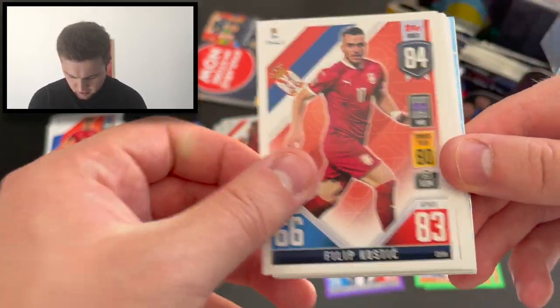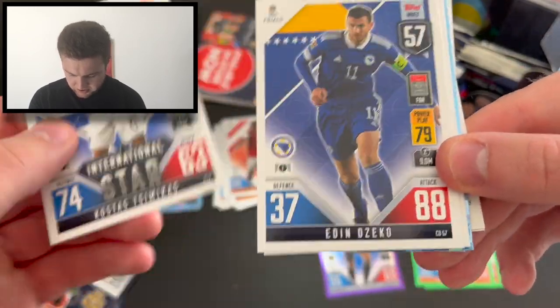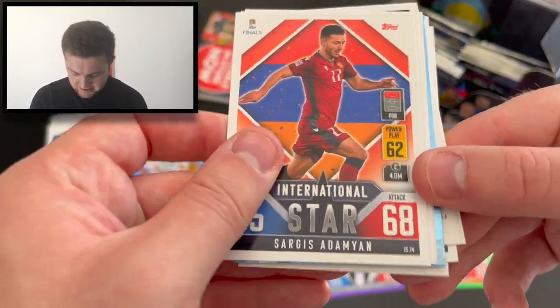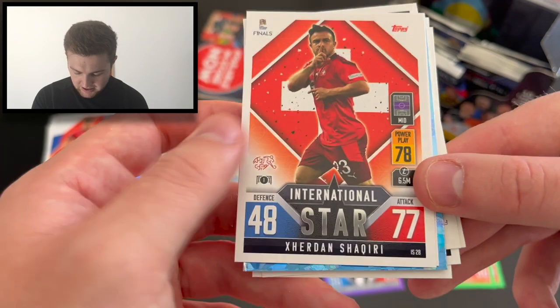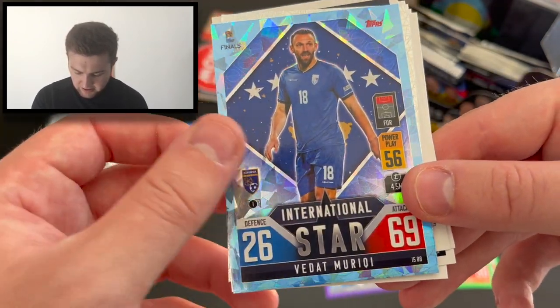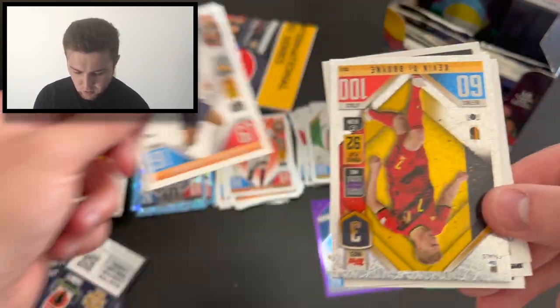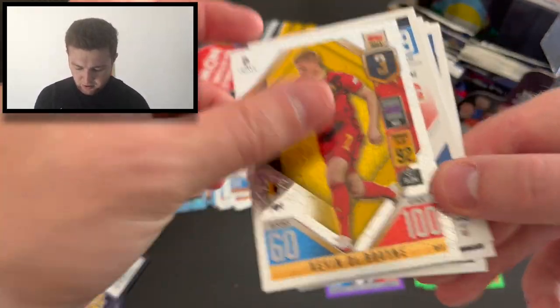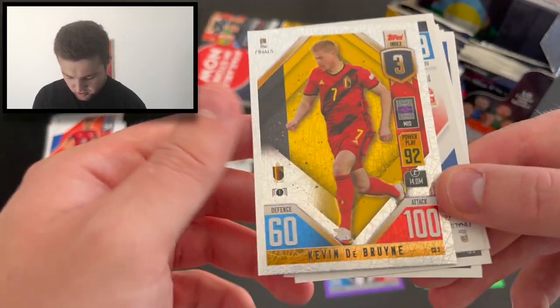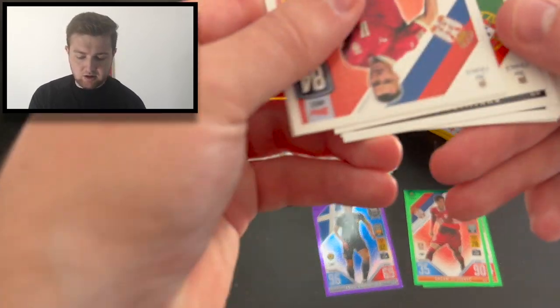We have got Filip Kostic, Rui Patricio. We have then got ourselves Costas Simikas, Edin Dzeko, Adamyan for Armenia, Shaqiri, Pablo Sarabia, Muriqi there for Kosovo, international star. We've got Spinazzola, number 41 on the index. And we've got a wrong part for him. But we've also got number 3, Kevin De Bruyne. Lovely stuff. Class player is De Bruyne.